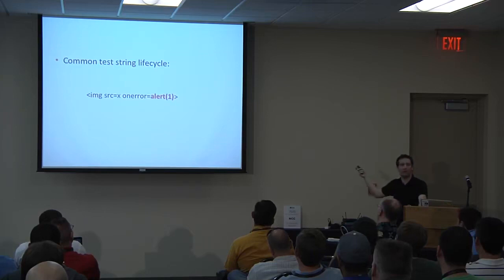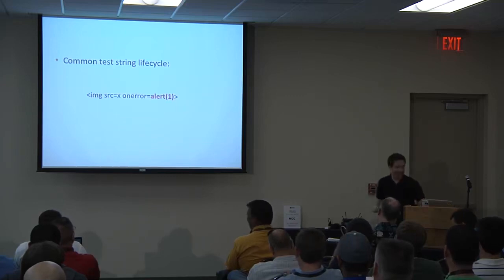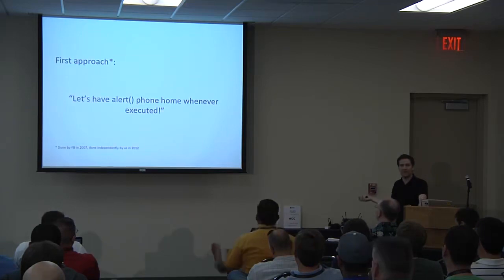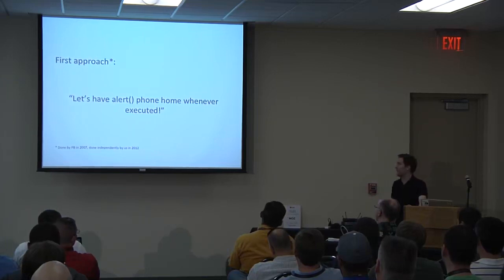How often do you think an alert 1 fires in a real web application? Well, actually, I'll get to that in a minute. Funny story. But, right, your first approach then is, OK, this never happens. Let's override alert, and let's tell it to phone home anytime it ever executes in my application. Because alert 1 should never, ever happen.